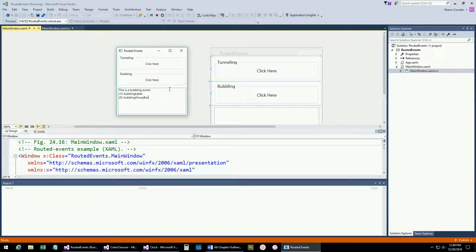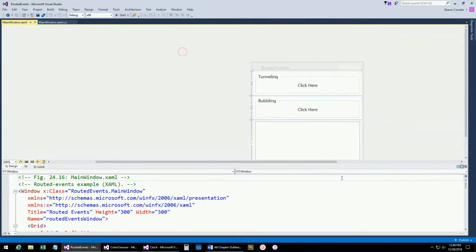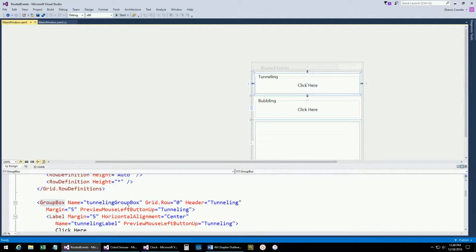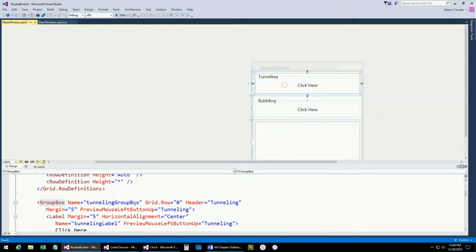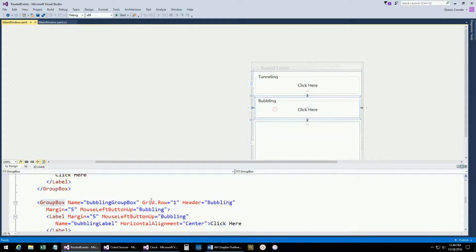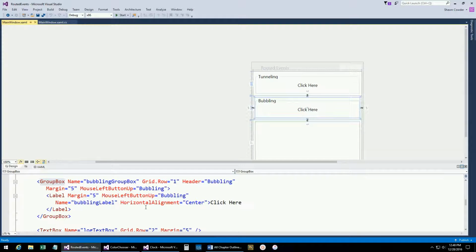The reason it was able to do that is because the event handlers for both the label and GroupBox have the same name. If we take a look at the bubbling first, here's tunneling versus bubbling. Sorry, bubbling is the normal way that events work, not tunneling.